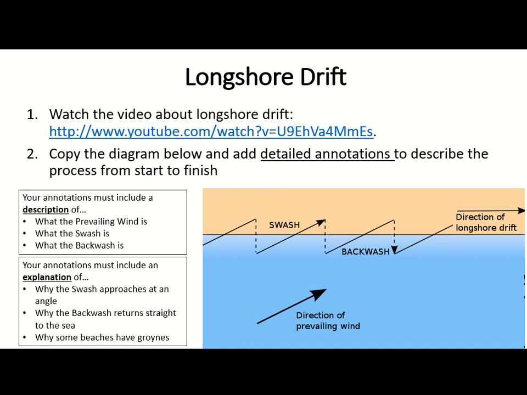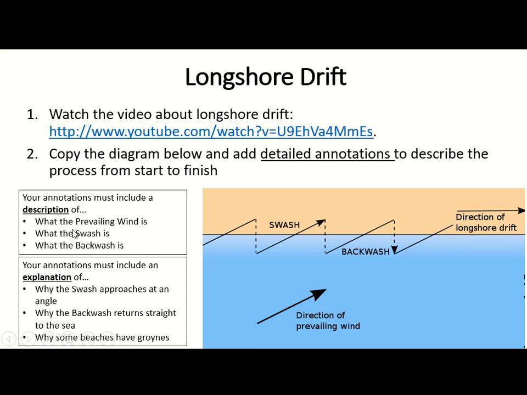Okay, so hopefully you've copied that diagram as accurately as you can. By accurate, I mean I want the arrow of the prevailing wind to be the same direction as the arrows of the swash, because that's really important. What's also important is that the backwash, the dotted line arrows, come straight back. It's not a zigzag, okay? It doesn't come off at an angle, it comes straight back. On at an angle, off straight back. So make sure your diagram has those. If you've accidentally not got these angles right, please correct your diagram. I don't want you to have it wrong.